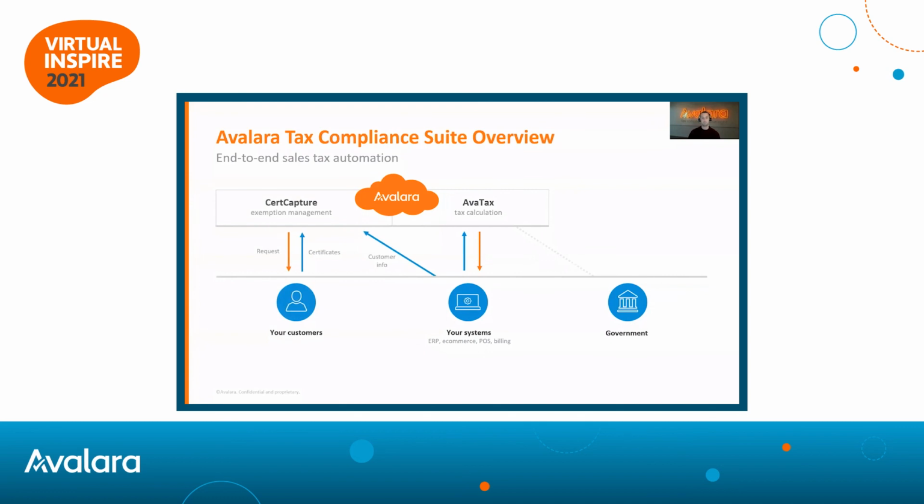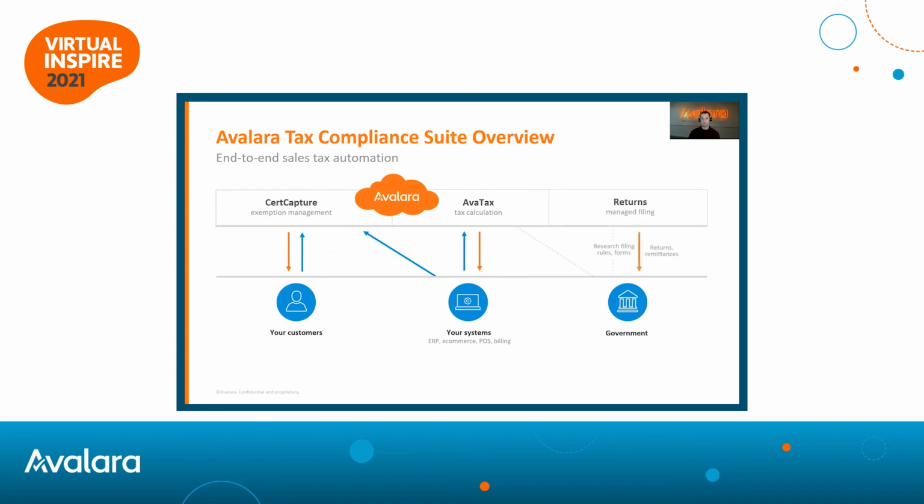With that information, what you can also do is manage exemption certificates. As I mentioned earlier, if you're sitting in the middle of a supply chain, I don't imagine many people on this presentation are, but if you are or have a sister company that is, you can manage your exemption certificates with Avalara CertCapture. It's a separate product, but it is tightly integrated with the AvaTax solution. That way you're able to retrieve certificates from your exempt customers. You can store them, track them, request new ones when the ones you have on file are expired. So it's a very useful tool because ultimately those documents become your insurance policy when you get audited.